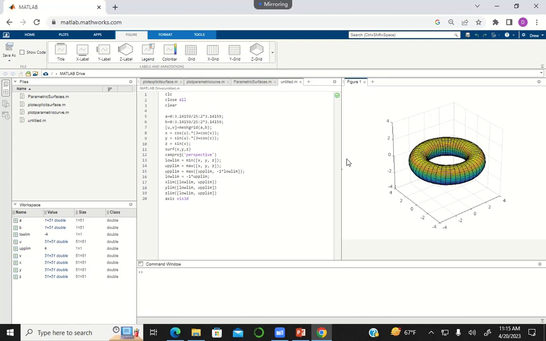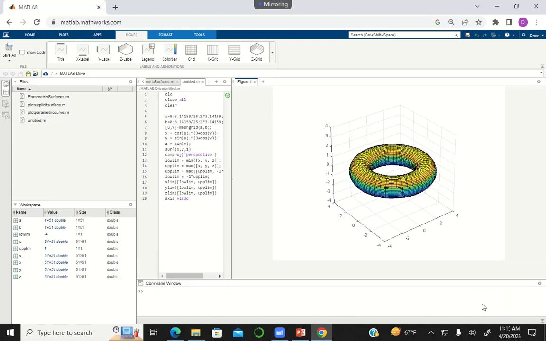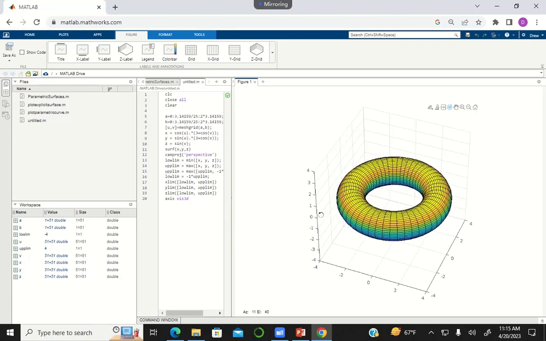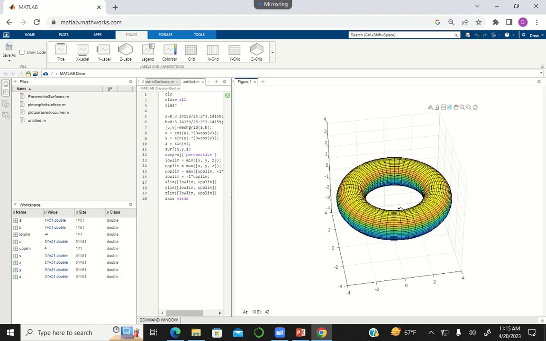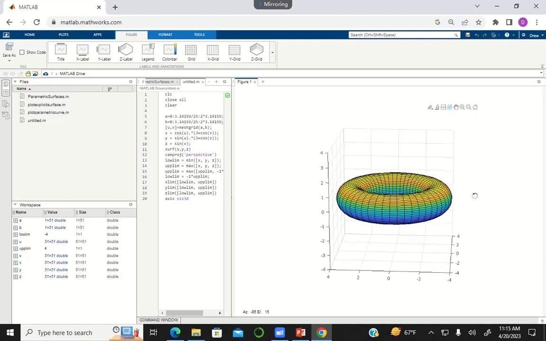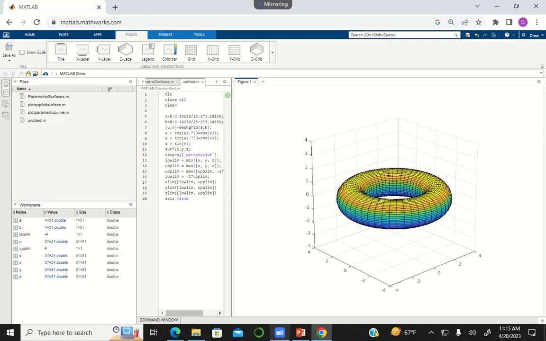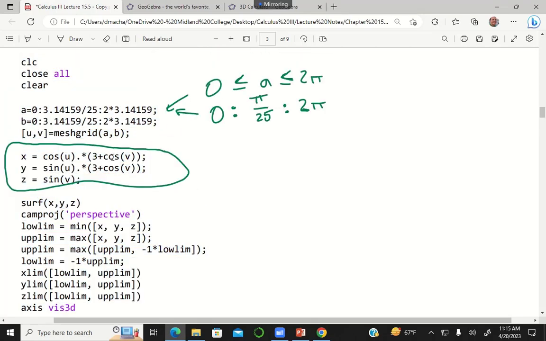Okay, so it finally works, and you can see that it's a little torus. It's a little donut. So MATLAB's nice because you can even rotate it and you can see what it looks like. But that is my parametric surface that I got from those equations. And this would be maybe not impossible, but it would definitely be hard to plot as an explicit or implicit surface, and it's relatively easier to do as a parametric surface. So there are some benefits to doing this that you don't get if you're just trying to plot everything explicitly.